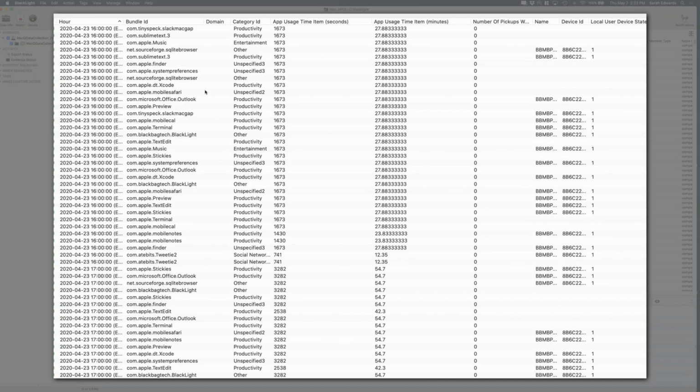Why aren't they reporting Mobile Safari? Well, because with Safari, they're actually extracting it on a per-URL basis. So that GoToWebinar URL, probably find some GitHub ones in here as well. So it's sort of hiding it and going a little bit further. It's interesting to see how it all works in the background. But other than that, we get the category again, the app usage time in seconds and minutes, and all that same device information associated with that.